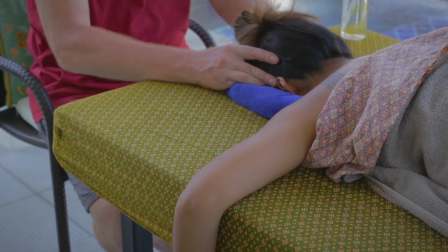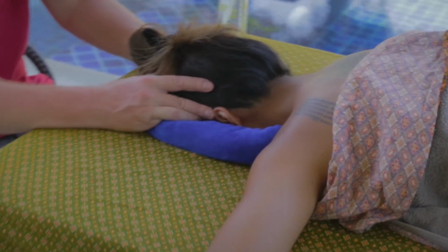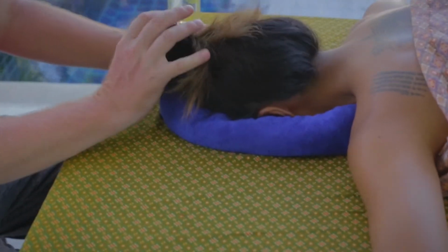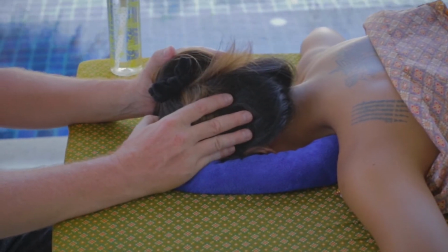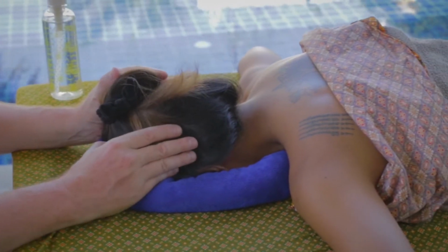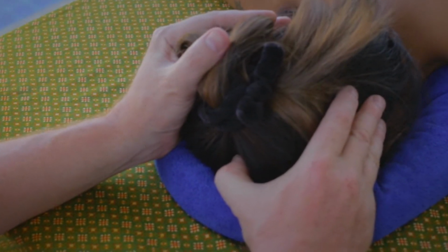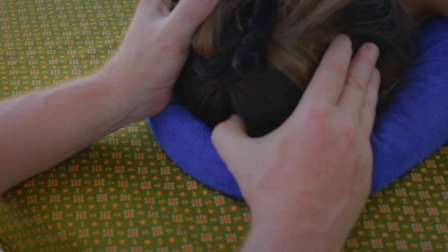Now sometimes you might find an area that's just a little bit more rigid than the other area. And when you do that, I'll have to show on this side, you can just be a little bit more focused if you come really zoom in close and just see how my thumb connects. It's very subtle, but it's a press and a pull. Press down and pull to the left or to the right, or a wiggle.